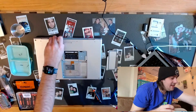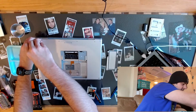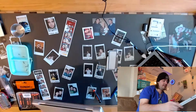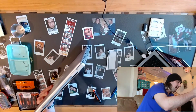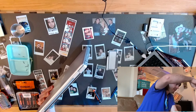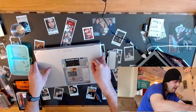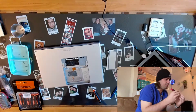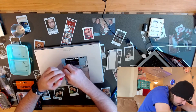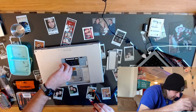Because what I have to do is you have to go in through the top with this computer. So you have to take the keyboard off, and then once you're underneath the keyboard, that's where you have access to your hard drive. So now I need to turn it on its side, and I need to pull these bad boys out. And I'm trying to remember, I think these are the same size as the RAM cover screws. So let me make sure before I put them together. They might not be. Okay, they're not, but they're very visibly smaller. So I can tell those apart.